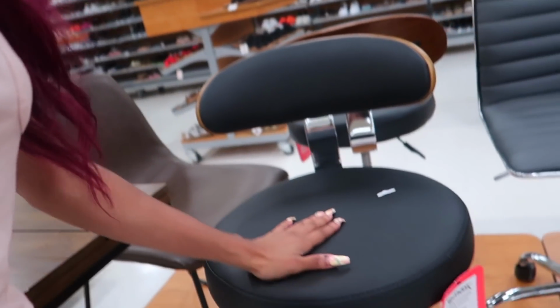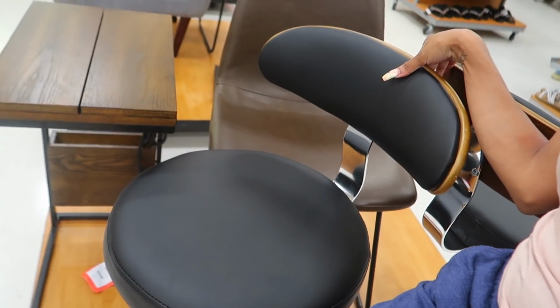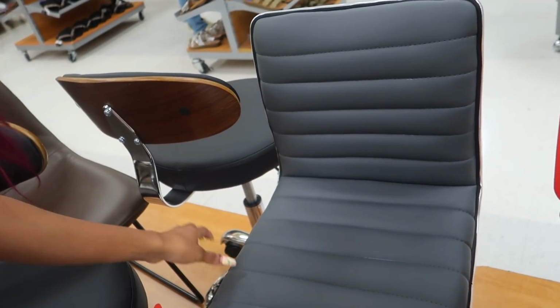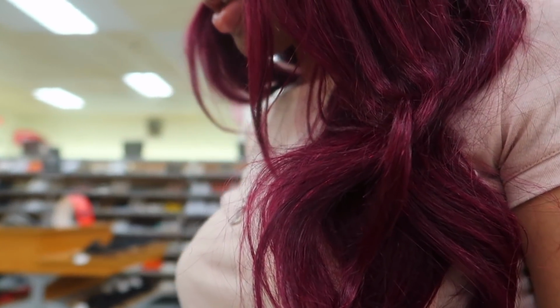Oh, the black one. These little black rolling chairs may, you know, be, yeah, I think I need to get the black rolling chair. To spin you around, or should I get this rolling chair right here? Okay, y'all, I think I like which one I like, the black one. If y'all know me, y'all know which one I'll pick. Will I go with the black one, or will I go with this gray one? Y'all, let me get comfortable. Okay, so I think I'm gonna go with the black one.